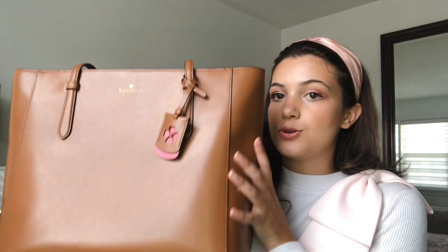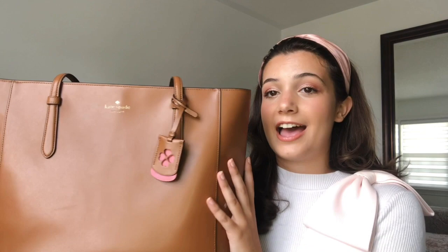I have been collecting these for a long time, so I will try to leave the links down below for whatever is still available, but I'm not sure how much of it will be available. The first bag I'm going to show you is probably my most worn Kate Spade bag because I use this all the time for school. You can kind of see the wear and tear on it. It is this beautiful brown leather Kate Spade bag. It's a really beautiful size because it fits my laptop and all of my school stuff, like snacks and whatever I want to bring for my lectures.